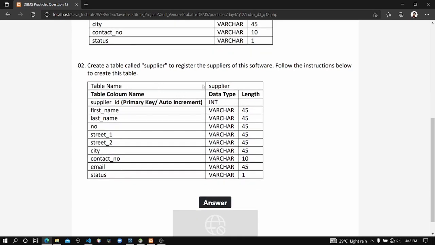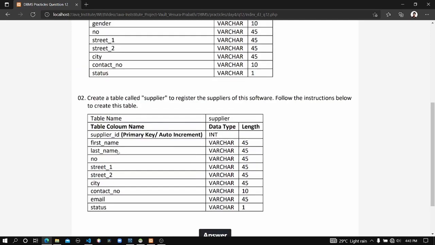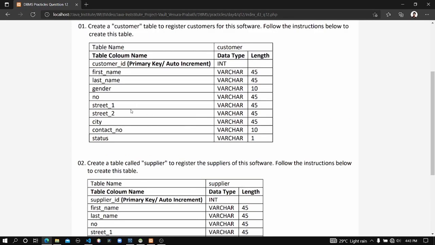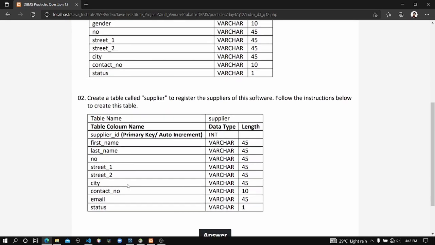Here you can see the table name supplier, and here are the attributes: supplier ID, first name, last name. The attributes are the same as in the previous table we created. Only the email is added to this list.